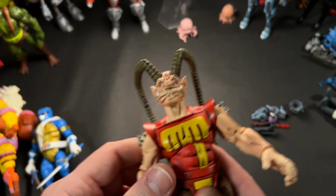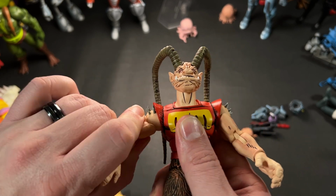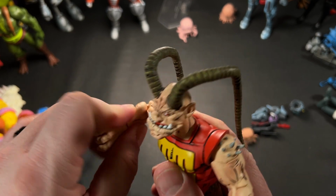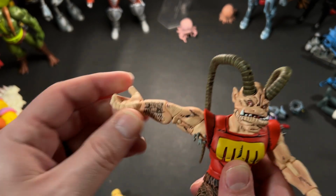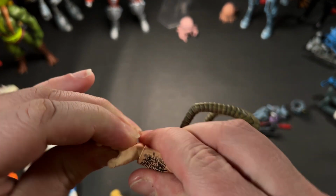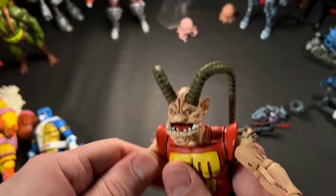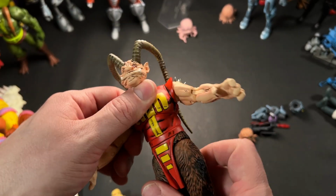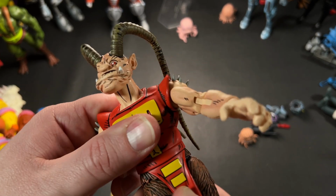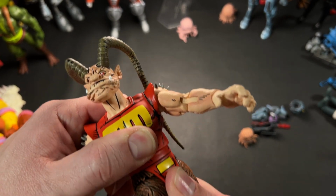And there's that. Then in the arms, you got 360 rotation at the shoulder. You got 360 bicep. You got up and down at the shoulder as well. You have a double jointed elbow. You have a swivel wrist with a hinge on it as well, but mine is pretty stuck. But you can see it right there. And then in the chest, you get 360 at the chest as well as an ab crunch. And side to side, all kinds of movement in there. Lots of wiggle room. You should have 360 at the waist, but mine will not do it.